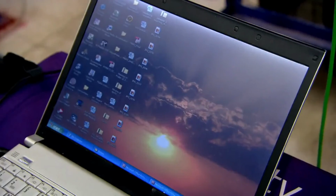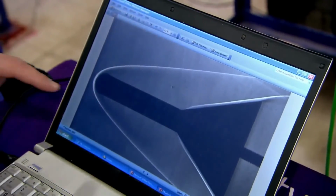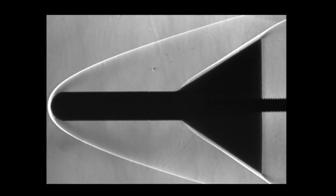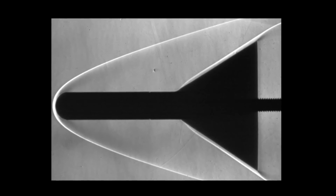OK, that's it. OK, lights up. Right, moment of truth. This is where we see, hopefully, some difference. Go on, then. OK, let's press the button. Whoa! You see? Well, that couldn't be clearer, could it? With a blunt nose, the shockwave misses the wings completely and deflects high-speed air away from the orbiter's wings. So, no friction. And it's completely counterintuitive.